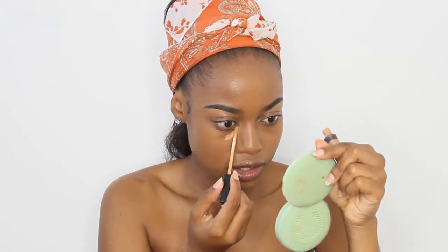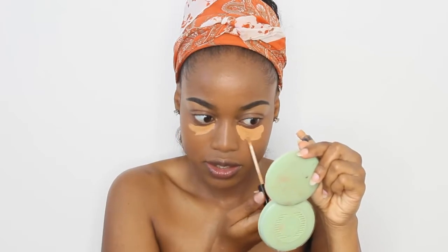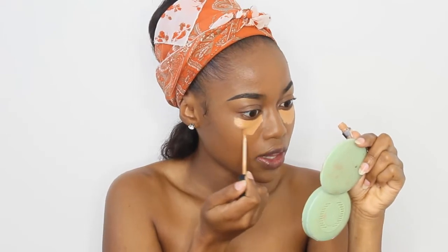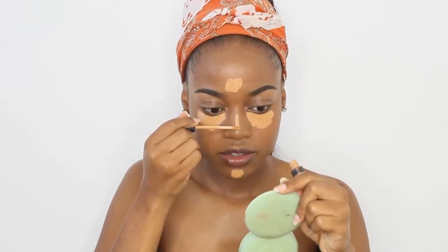This one is in the shade 40. I'm just gonna use this to highlight underneath my eyes and to cover up at the same time. You guys, I haven't used both this foundation and this concealer in such a long time. And I don't even remember how they apply. Wow, it's way lighter than I remember it to be. I'm just going to take it on my forehead too. On my chin. And on the bridge of my nose.